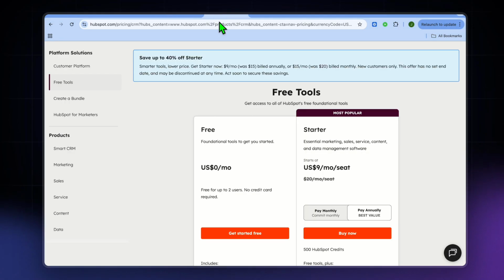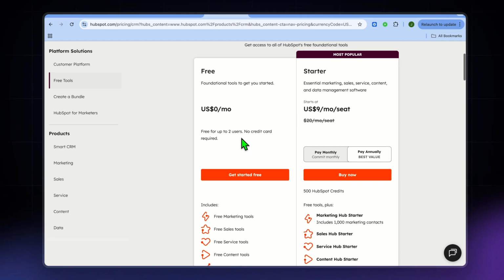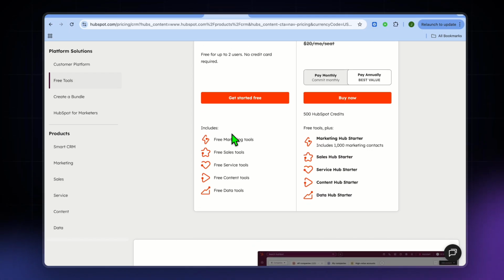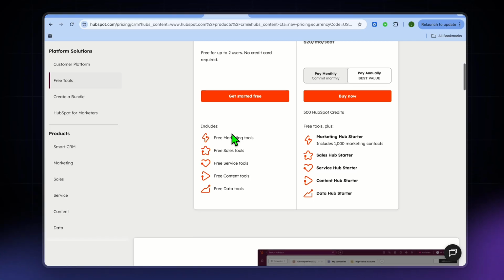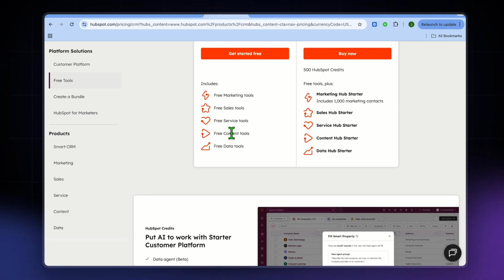And when it comes to their free plan, as you can see right here, with their free plan, you'll be able to add 1 extra user, so it allows 2 users, and their CRM allows you to add up to 1 million contacts and around 2000 marketing emails per month on the free tier. And basic email templates and simple automations, for example, welcome emails and follow-ups, are also available. Keep in mind it will include HubSpot branding on outgoing emails.